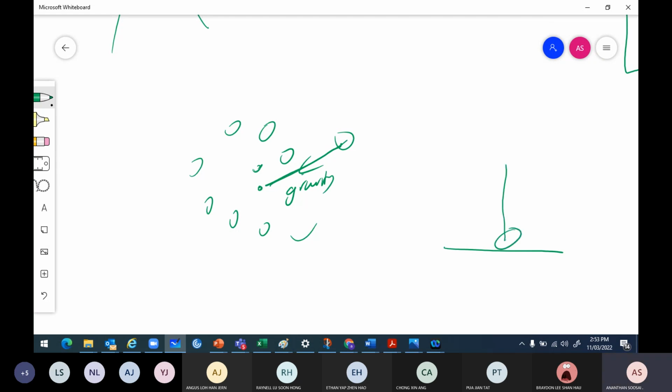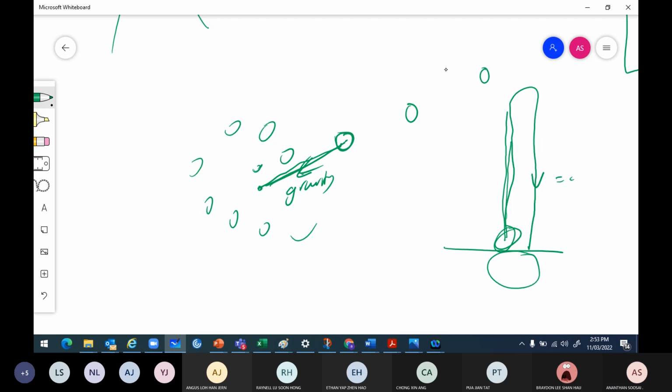Like you are throwing a ball upwards. When you throw a ball upwards, what happens to the ball? The speed of the ball should reduce, right? It goes up, slows down and comes back again to where it was thrown. So gravity is acting towards the center. So if the galaxy is moving away, what do you expect? The speed should decrease, like the ball. But Hubble found that the recession speed is increasing. The further it is, the greater the recession speed.